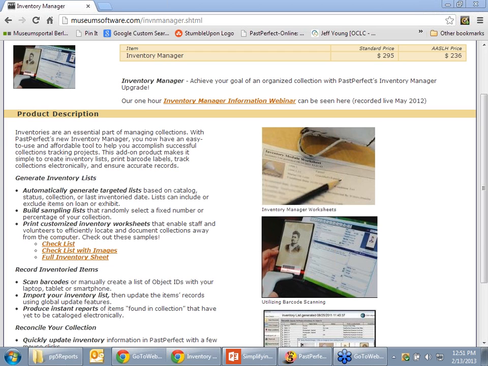Adam asks if there's any way to eliminate leading zeros in object ID numbers and accession numbers. My standard canned response on this is if your artifacts have leading zeros, then your database should have leading zeros. If your artifacts do not have leading zeros and your database does, then we should talk and figure out a strategy for how to clean up your data. I can do it with some custom programming. It's not that big of a deal, but it's something we have to be careful of as we do. So Adam, if you want to get in touch with me about that anytime, I'd be happy to help.